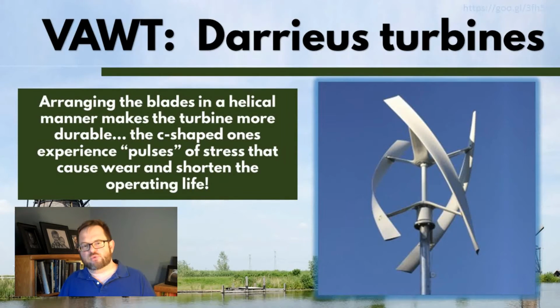Probably the prettiest one, just because we happen to already see some diagrams of them, is if you have these helical-shaped Darrieus wind turbines. The different parts of the blade are experiencing different amounts of force at different times, and it makes the stresses being experienced on these blades more even, and that will help with leveling the aerodynamic load being experienced by the thing, and make it have a longer expected lifetime and so on.